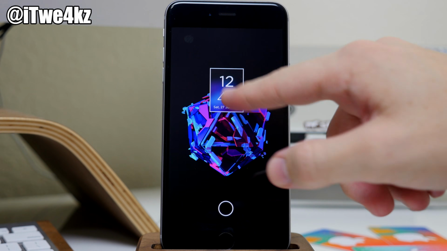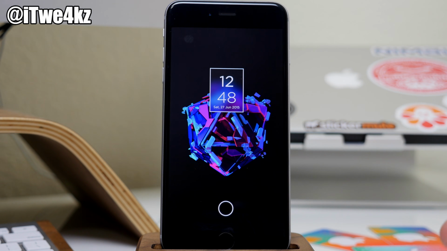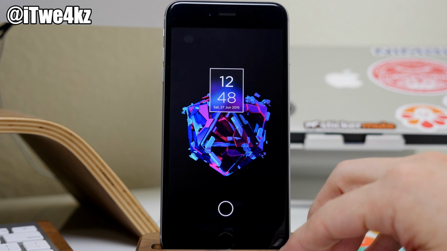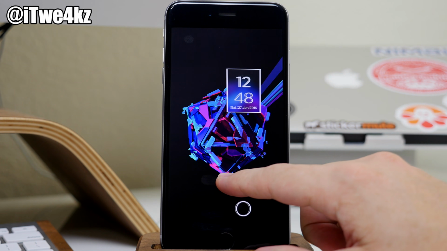Now you're not actually going to get this blur right here right when you install it. You actually have to go into a specific path in order to enable that in iFile. So I'll put that path in the description below for you guys to just follow, and then you can actually configure this however you'd like. But I think it looks really awesome.